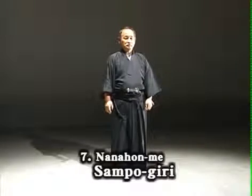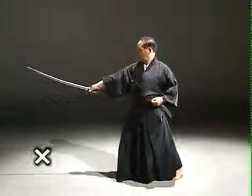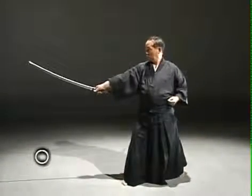7本目、3本切り. Drawing the sword and the cleaving must be one continuous action. Here the sword is raised above the head before the downstroke. This is not a vertical stroke. Draw and strike almost simultaneously. Make sure the kisaki is firm.